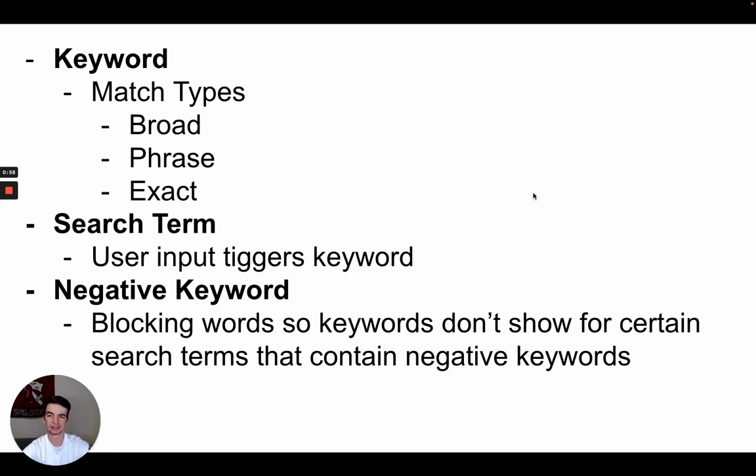And then after that is phrase match. What I mean by after that is that each one gets more and more specific and more concrete to the way you're writing the word. Broad will change out the meaning of the words and use them as it sees fit. So you're basically giving the Google Ads platform all the power to show your ad for whatever search term it thinks is going to match. Phrase has to basically match the words within it. Inside the phrase that you write, the phrase could be one word, the phrase could be 5, 10 words, whatever. I think it's up to 16 or something crazy like that.